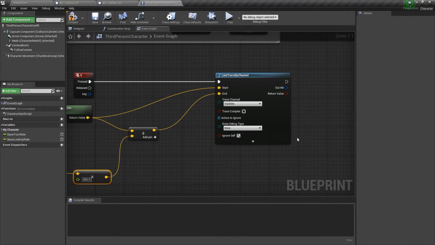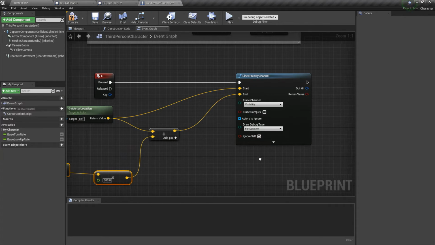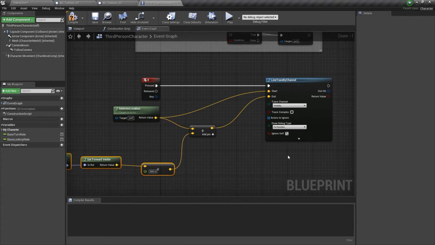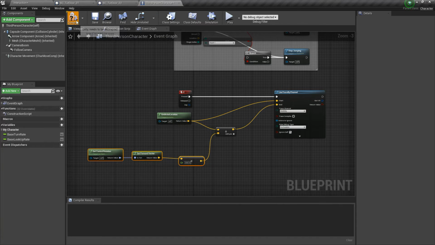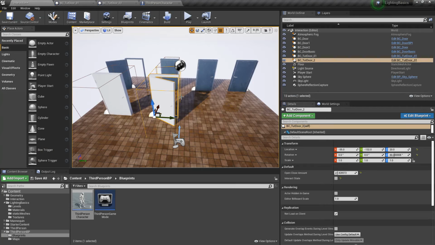We can actually see this if we go into here and look at this draw debug type. We can set that, and I can just do this for duration. And if I just compile this and save it, and let's just go into this.